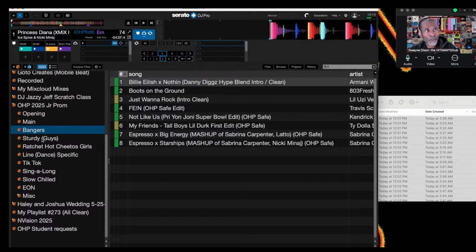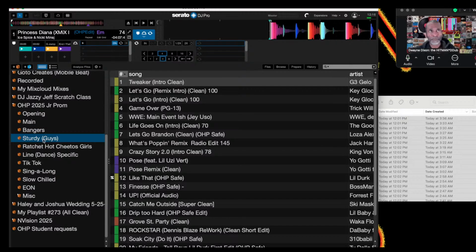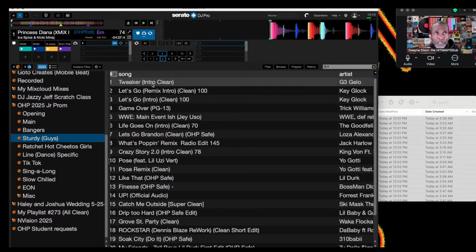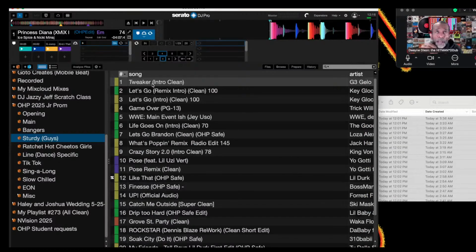And then I have a crate especially for the boys. Tweaker by one of the Ball brothers that plays basketball. I have to have that because that's the song that most basketball athletes play and get hyped over. Then Let's Go.